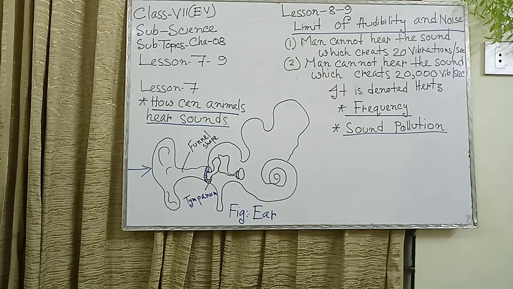How can we prevent contamination of sound? It's also another important point. If we want to prevent the contamination of sound, we have to control the source of sound. How can we do it? If we want to prevent contamination of sound in a residential area, we should keep out all the things which create noise. We will not establish any factory in a residential area. It's also a main point.